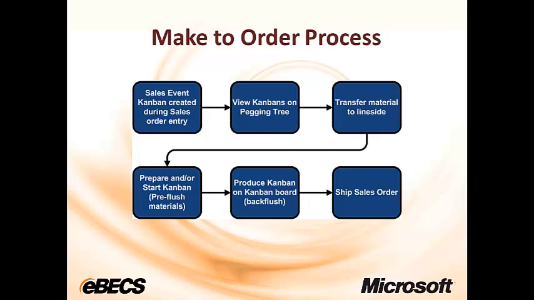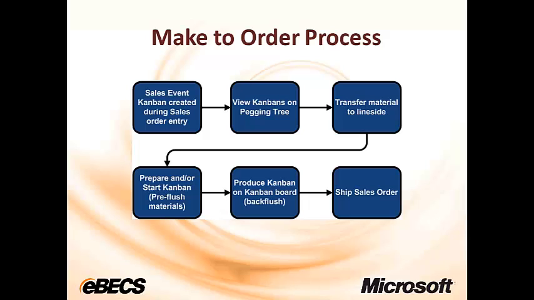The next thing, the production worker would either, if they pick the material, they could change it to prepared, so that means that the materials have been picked. They can start the Kanban to say they started work on it if they want to, and that could pre-flush the materials. And all of those are optional steps. Honestly, if they really wanted to streamline the process, they could just say that it's complete. They wouldn't even have to prepare or start. So depending on the situation, we use different statuses. If they're required, great. If not, we don't need to use them. We just can complete it.